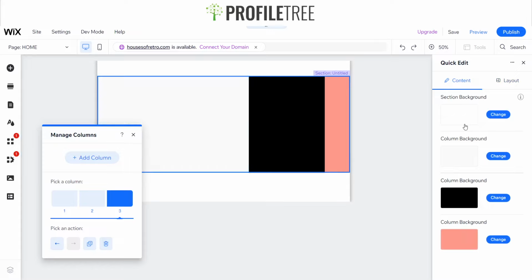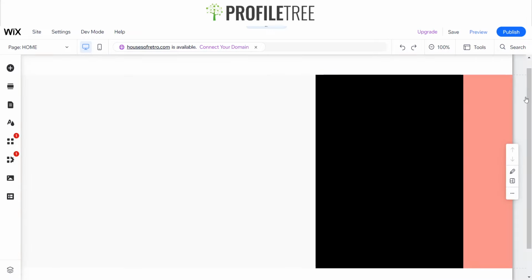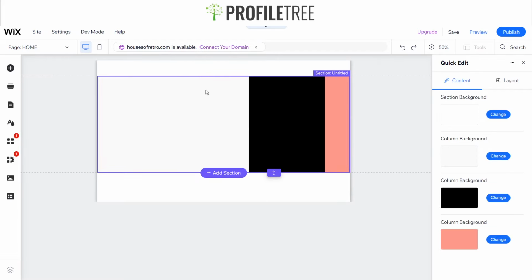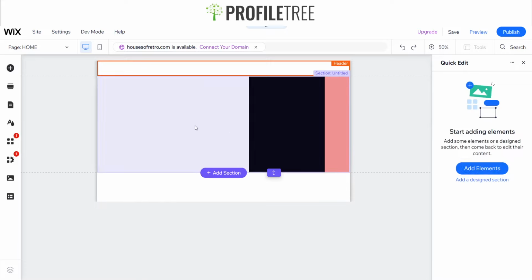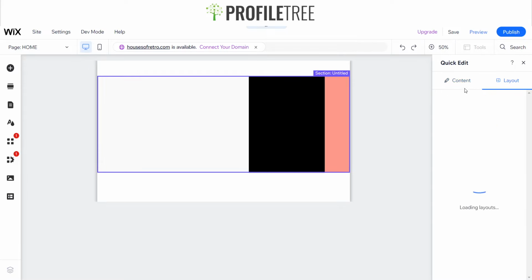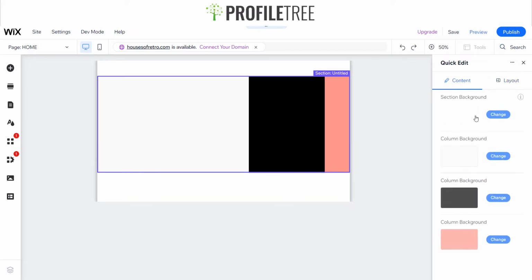And of course, you can change the column backgrounds doing this. So if it makes it easier for you, you can go ahead and use the quick edit. And then from there, you're able to just pick out which section you want to start fixing up. And it'll even show you all the content that's in it with the section and the column background, as you can see, and it even highlights it, which is great. So that's very helpful if you yourself are a beginner and you're starting off, then that's a great wee way to get around the website.